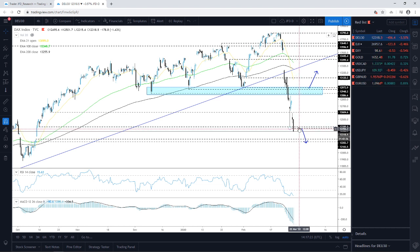What I was saying is that if we get a nice good drop below this, this would confirm a forthcoming lower low, and then we could start aiming for our other potential areas of support, one of which is around the 12,200 territory, which is the high of the 10th of October, and slightly below that we do have the 12,165 zone as well, which is the high of the 8th of October of 2019. So for now, yes, it continues to drift lower. Let's see if it can continue doing that.